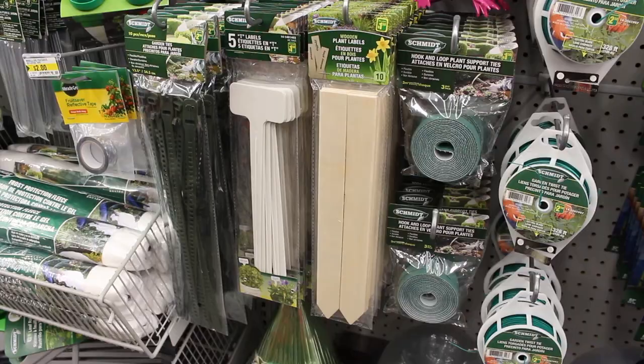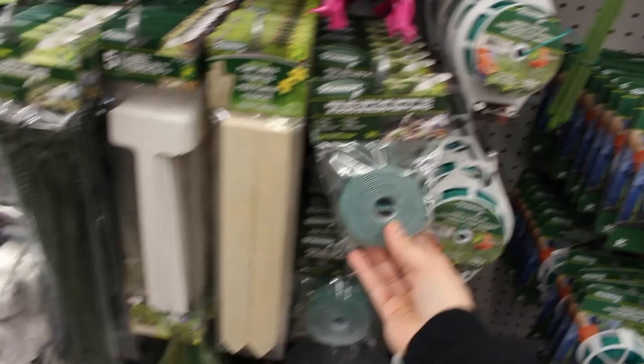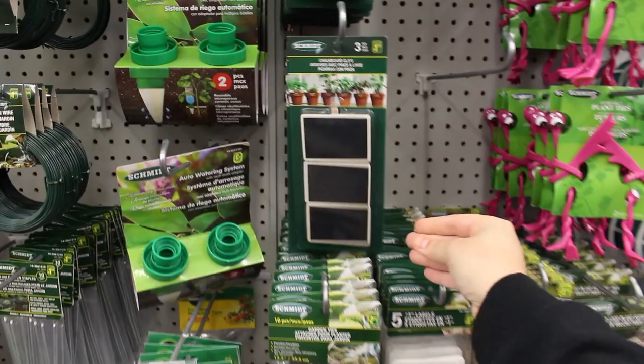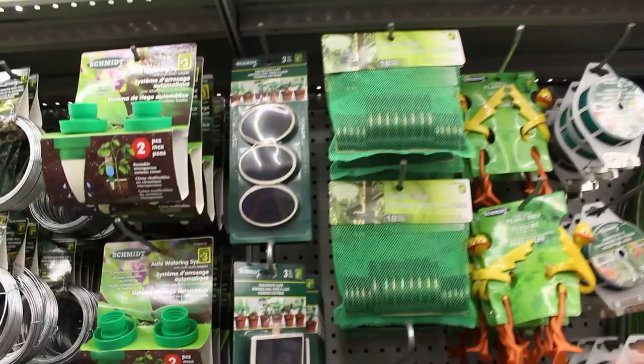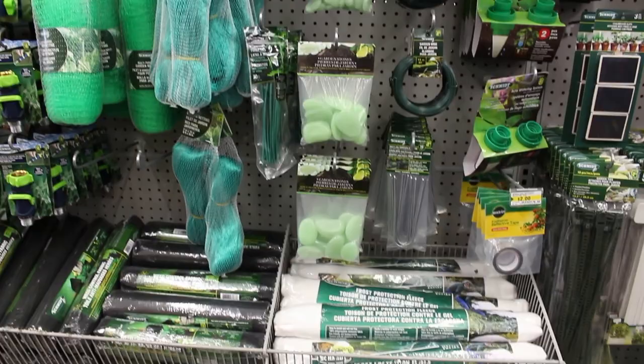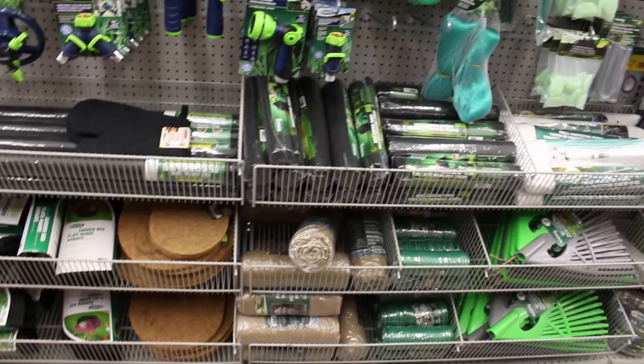Moving on up, we have a lot of plant accessories and tools. This velcro tape I think is a really great find — I personally use it as well and you get quite a bit for just a few dollars. Here you have some labels you can put into your pots and some label stickers, a great option if you need to label seedlings or propagations. These clips are shaped like a circle so when you wrap it around a vine or a post it secures the plant and holds it without hurting it. This item will be helpful come wintertime — it is a frost protection fleece for your plants outside that you're worried might freeze over winter. You can put this over top before it starts to snow.